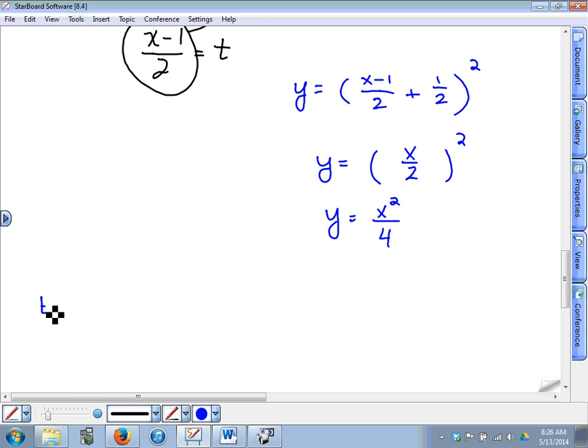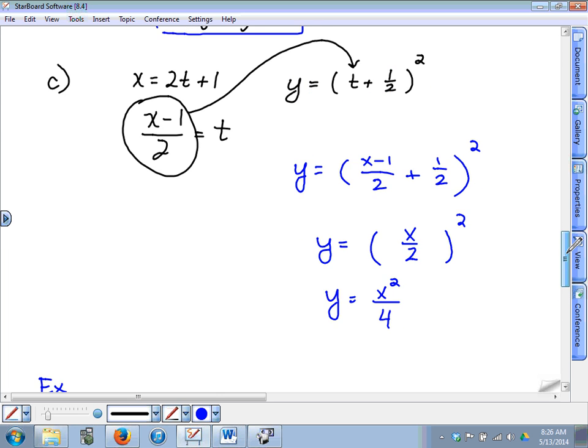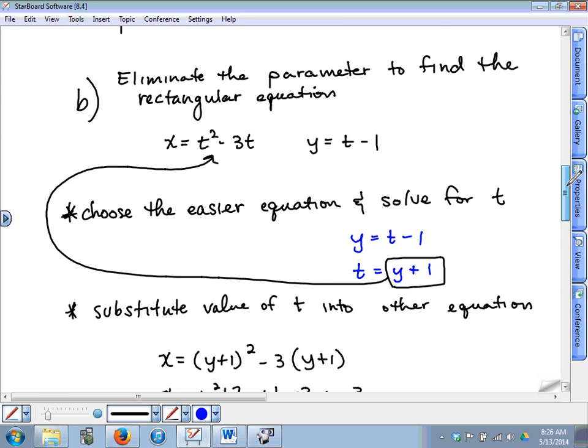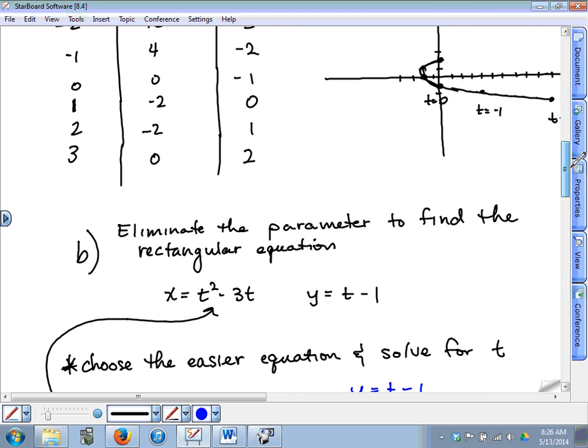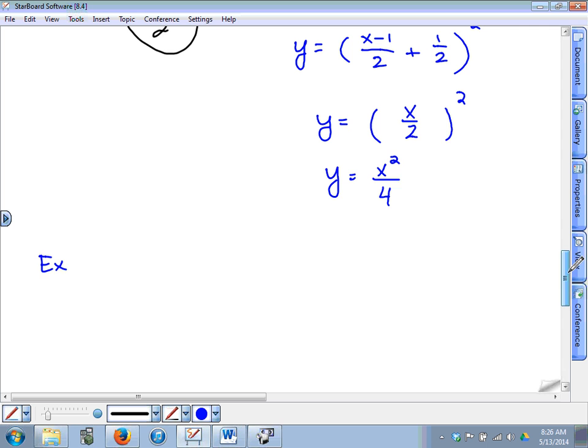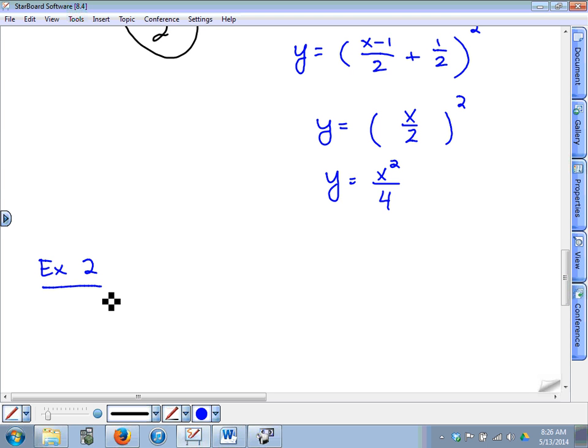let's make this a new example, but it's still the same idea. We need to write this as a rectangular equation, but the way that we do this is slightly different. So this is example 2. Now, I'm just going to write these because this is what the book has as directions. Do you want us to write this down? Yeah.